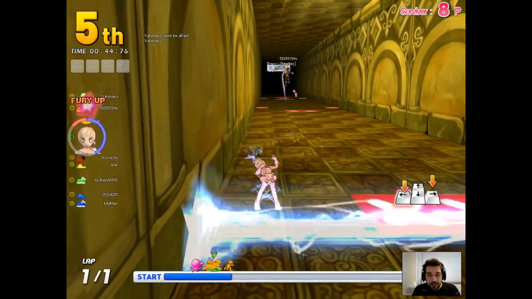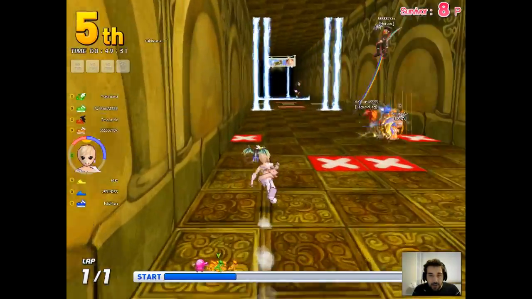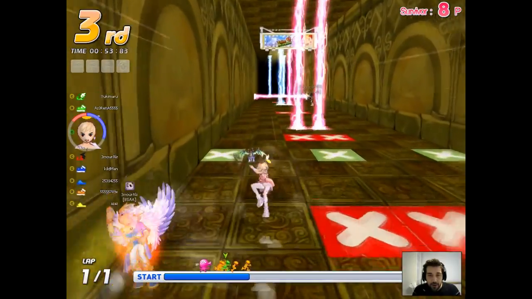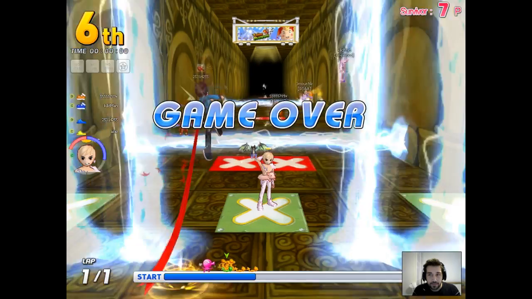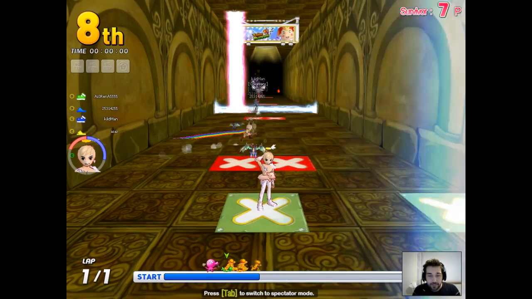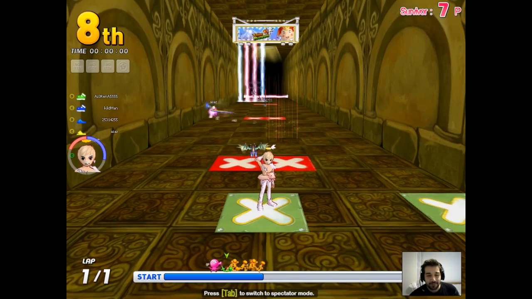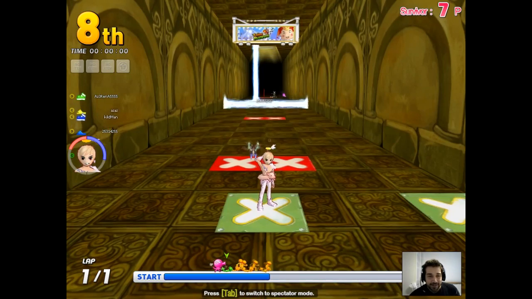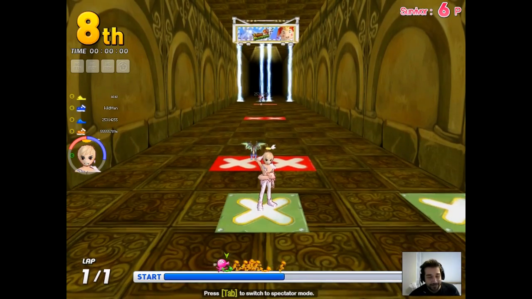So you can see that even with the negatives of not having the best equipment, I'm not necessarily being outclassed immediately, because it is there. That person pushed me into the spikes and killed me. Thanks. Just pushed me into the spikes, pushed me into the chaos patch and killed me. Oh, I hate that person so much.